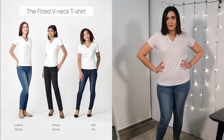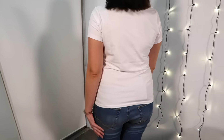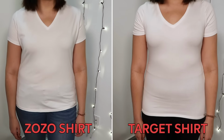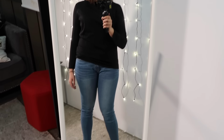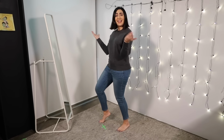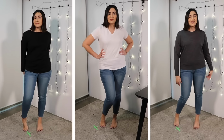Now, what I will say about this shirt is that the fabric seems nice and it is comfortable on my body, as in it's soft, but I'm not really seeing any custom fit. In fact, I would say this probably fits me the same or worse than my current t-shirts do. I think that it is a little tighter to the body than the black t-shirt and the gray sweater, but it's still not doing a lot for me. I don't feel cupped, hugged. I don't even feel skimmed. I mean, when you hear custom clothing, you either think the design is custom, or the fit is custom, so it fits you like a glove. And with these clothes, neither is the case.